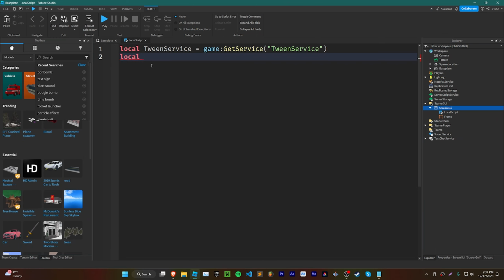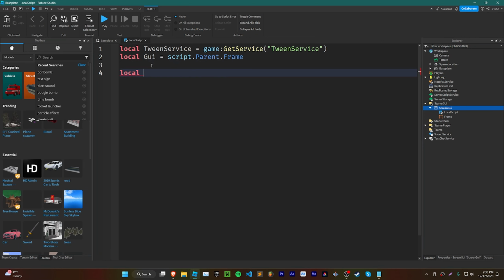So local GUI equals script dot parent. Right now we're focusing on our screen GUI as our focus for our object. But now if we type in frame, this is the object the script will focus on.